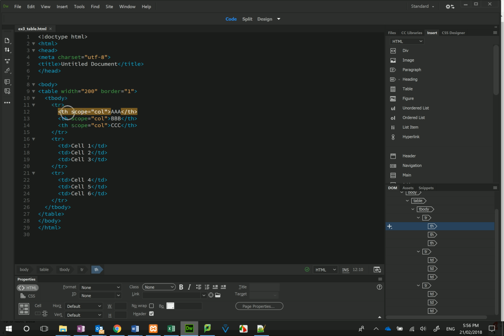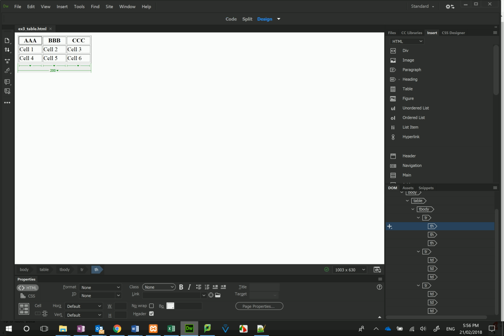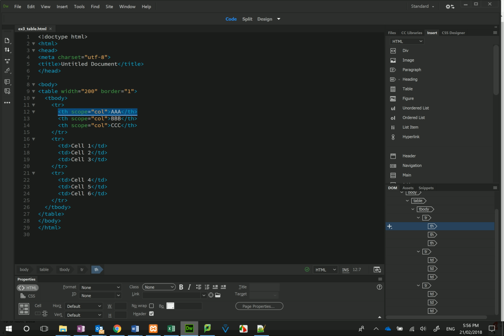So a TH is a table heading. TR is a table row, because of course this is a row in our table. Going back to the design, looking here, it's a row. Going back to the code, we now have a new row in our table, and there it is, just highlighting it there. You can see the row, and the row inside it has cell 1, cell 2, cell 3.